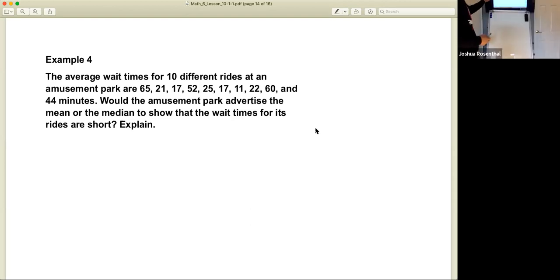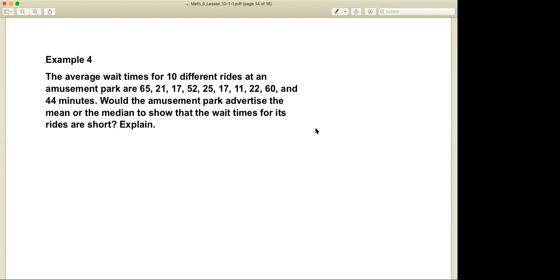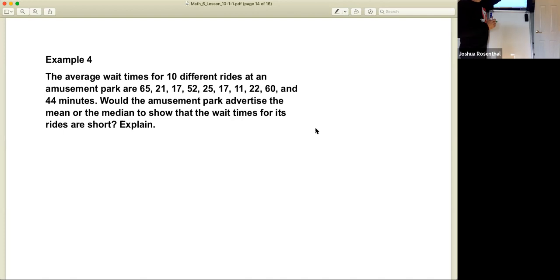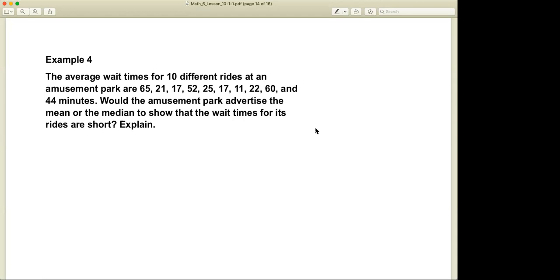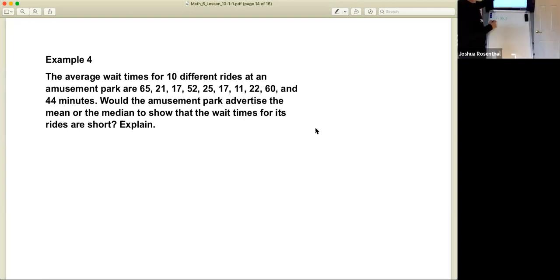You have to add them up. Let's add them up. 86, 90, 103, 155, 180, 207, 208, 230, 290, 334. So 33.4 is the mean. I added wrong. I put two 11s instead of two 17s. Now let me do this one. Everything in, okay, so we have 11, 17, 17.